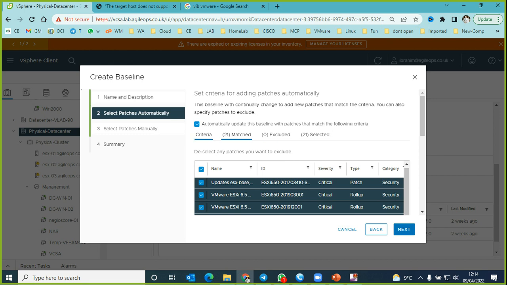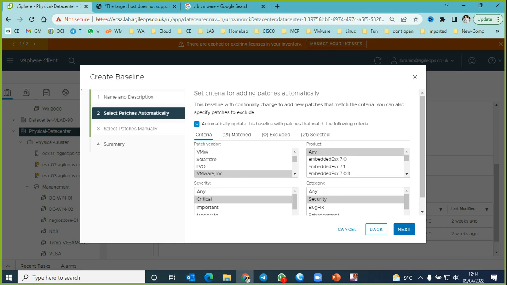Okay, let's go back. So we select VMware and then we select the version which we want. Update 3. It's not embedded as such, so we go and select ESX version 7.0, it is there.